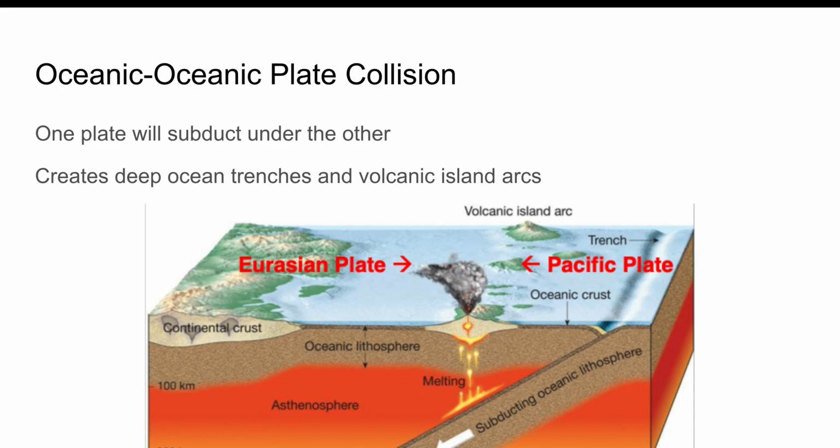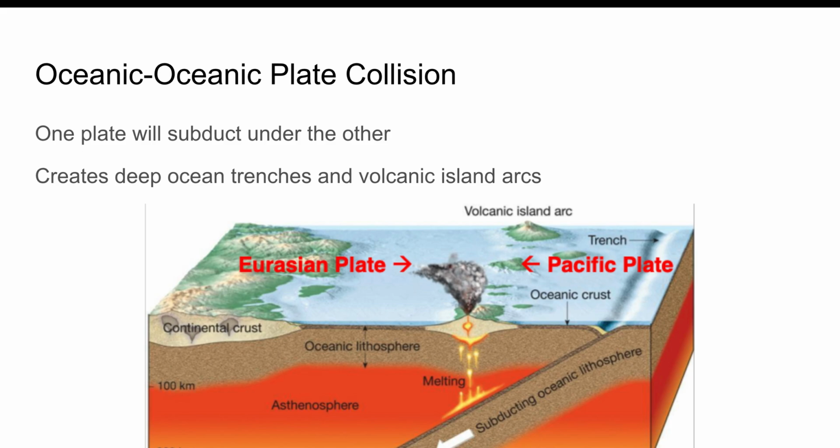Another type of plate collision is oceanic-oceanic collision. In this case, one oceanic plate will subduct under the other one. And those 4 things, again, are still created: a deep ocean trench, an accretionary wedge, a forearc basin, and a volcanic arc. But in this case, volcanoes aren't being created on land. They're being created underwater, and therefore we get a line of volcanic islands instead of a line of volcanic mountains on land. So that's really the only difference: the chain being created is islands instead of mountains on land.